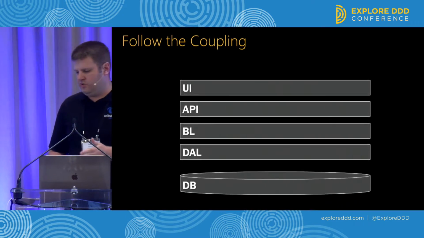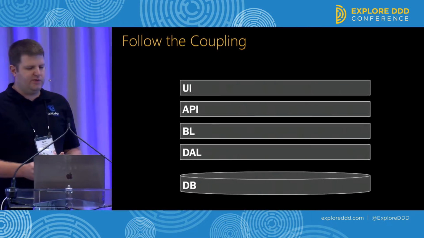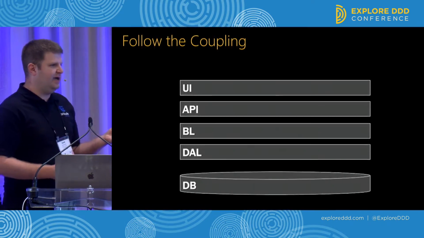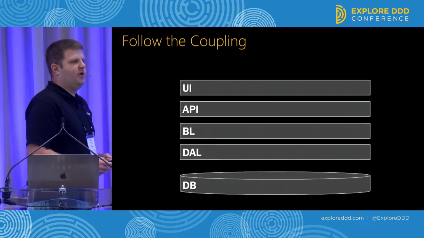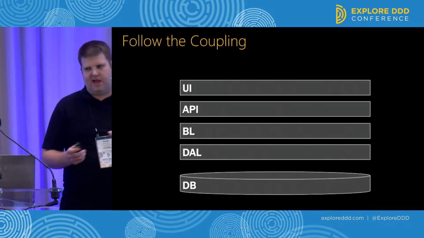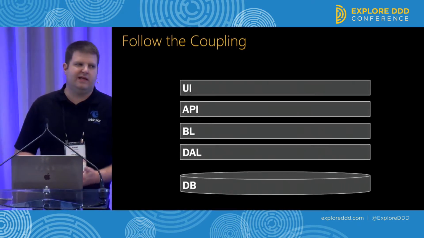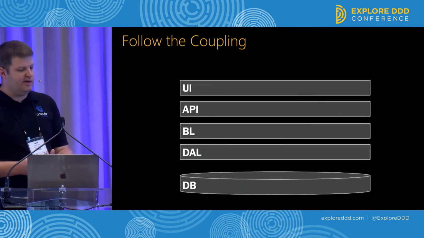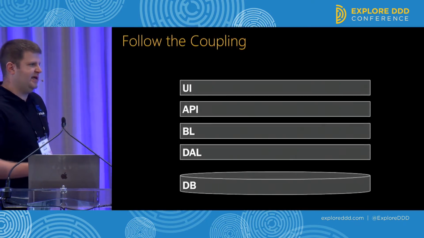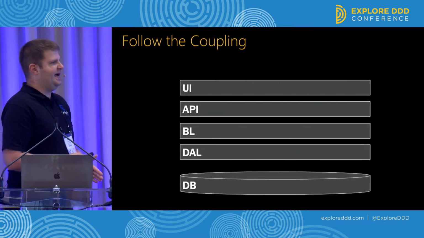If we are going to support MasterCard as a payment, then we are going to need something in the UI so they can select MasterCard. You're going to need something in the business logic that tells you what to do with MasterCards and that MasterCards all follow a certain pattern and how to validate them. You're going to need something in the data access layer to say that this is a MasterCard and not a Visa. You're going to need to store that data in the database. There is already coupling there on the vertical axis.